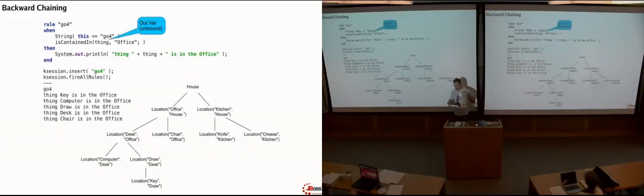And again, remember, people who come to this talk will know SQL, and I'm trying to get them to understand a rule is like SQL, but it can do many things that SQL can't. Its ability to have input and output variables is something that an SQL query or a materialized view cannot do. These are the advantages that a rule-based system that offers unification has: this ability to recurse over graph relationships in a very compact syntax. At least standard SQL. SQL has found other ways to do similar things, but not quite the same way. So it says here this is an output variable. It will say the key is in the office, the computer is in the office, the drawer, desk, and chair are in the office.